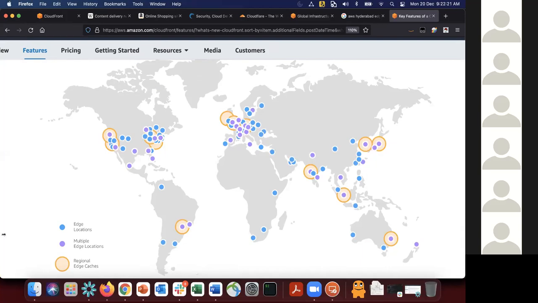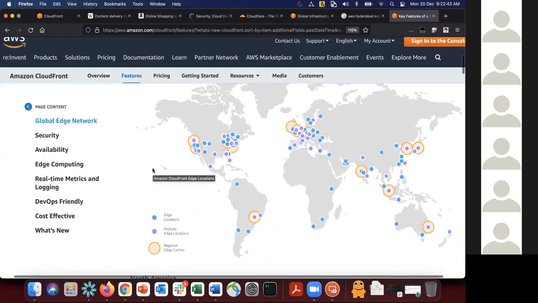That is how powerful it is. The content will be distributed to all the 300 locations, and a unique URL will be given. If I hit that unique URL from anywhere in the world, it will fetch the content closer to the physical location of the user. That is how it works.